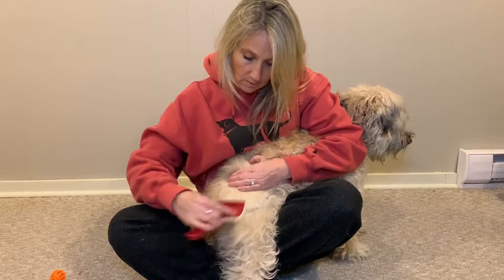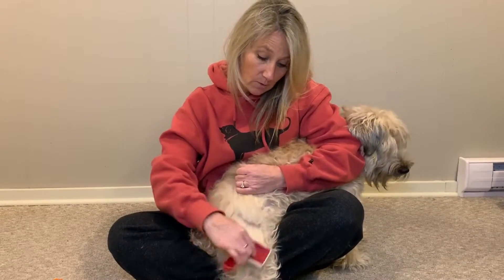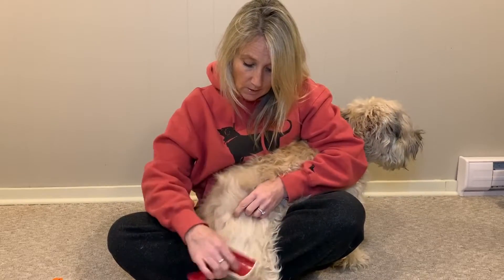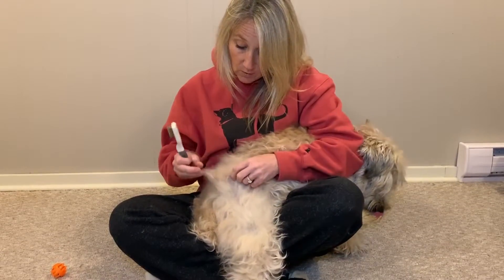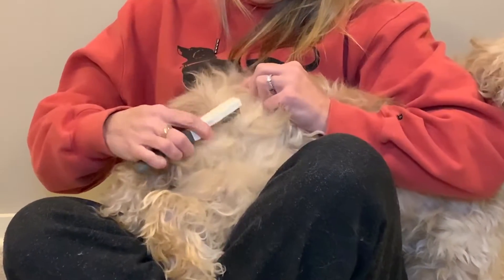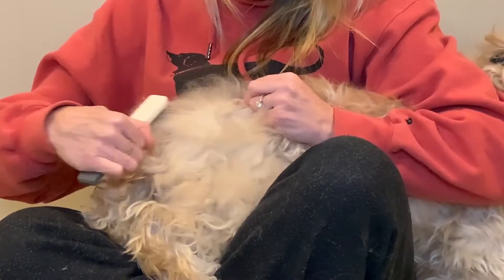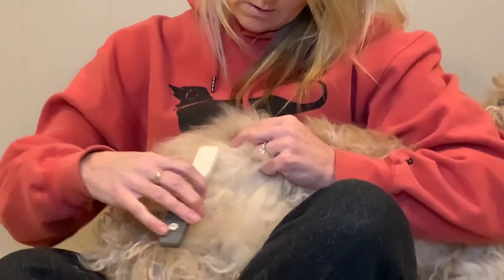Ava hasn't been groomed in a very long time because she's my dog — groomers don't groom their own dogs like they should. You just keep doing that in sections, and if you hit a spot where there's a mat you can actually see, try pulling it apart with your fingers. If it's really dense you won't be able to, so take the de-matting tool to split the mat up a bit so you can get the brush through it. These are very sharp, so be really careful not to get it to the skin.